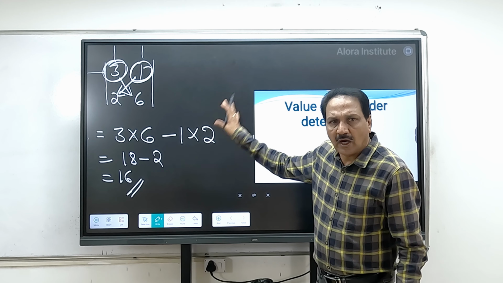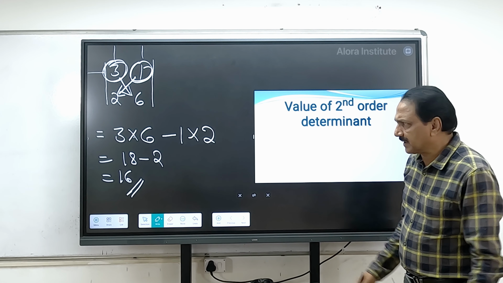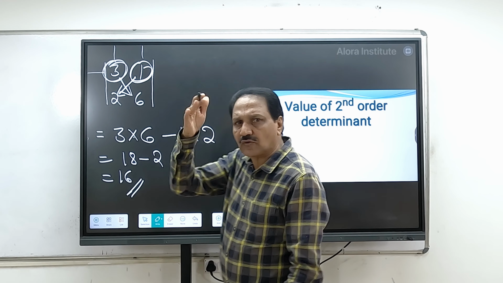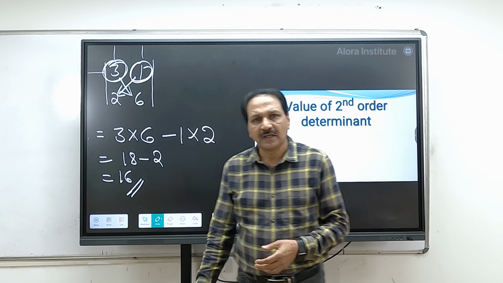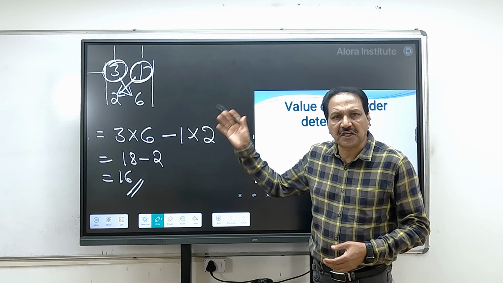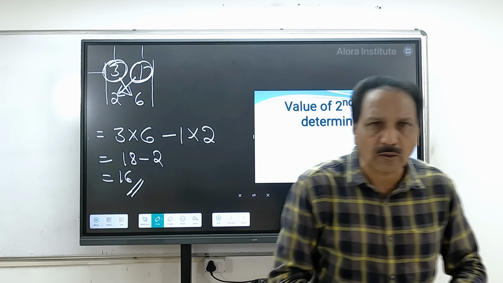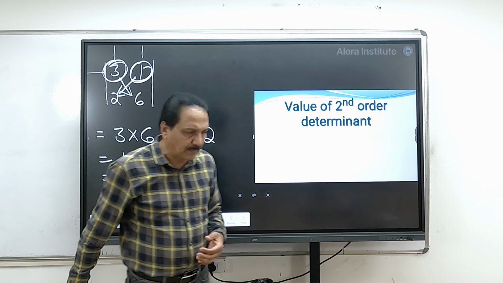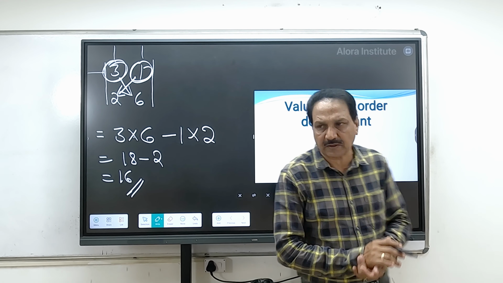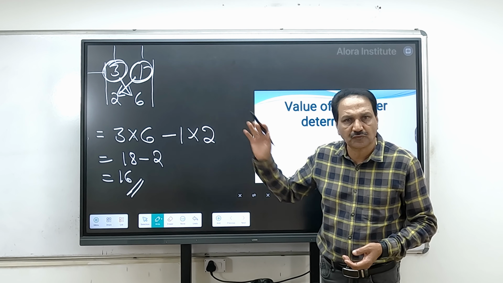So this is the way we can go about finding the value of a second order determinant. This is the actual procedure you have to follow. You have followed it in first year, at the diploma level. This was carrying 3 marks at that time, because as you know, in mathematics you have come across 3 different categories of problems. The first category, 3 marks example, the second category, 5 mark example, and the third category, 6 marks example. This was asked for 3 marks. This is the detailed step you are supposed to follow.